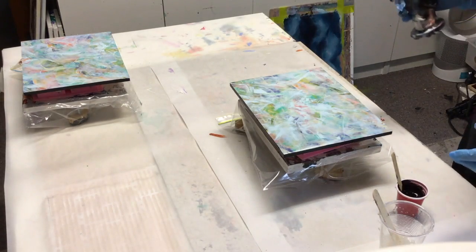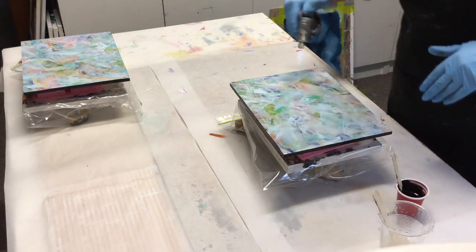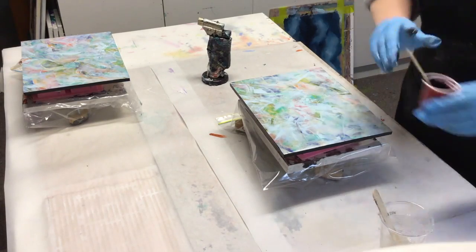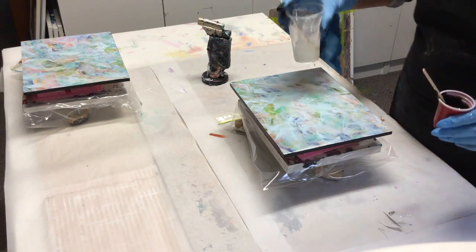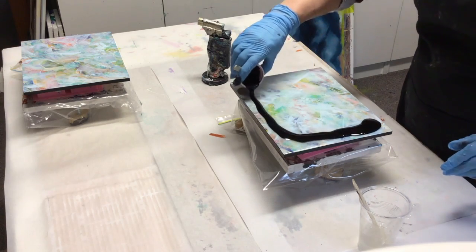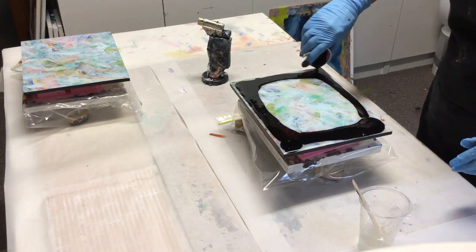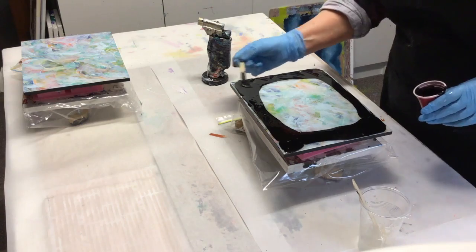Now, I have to be careful about torching bubbles here because remember that polyart is synthetic paper. You don't really want to get it smoking hot. Okay, now we'll just put some in the middle to push it out. And then I'm going to pour the black around the outside. And let it fill.